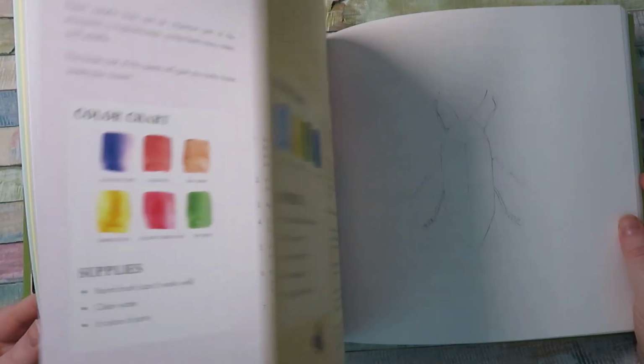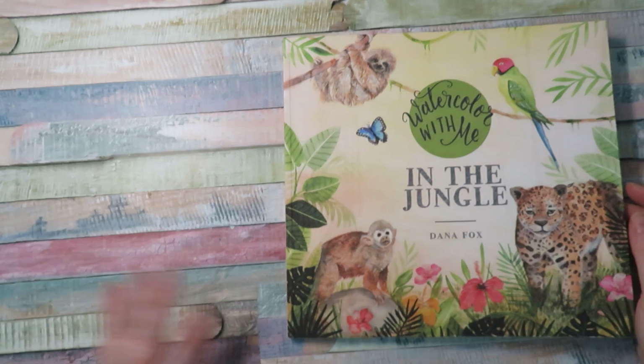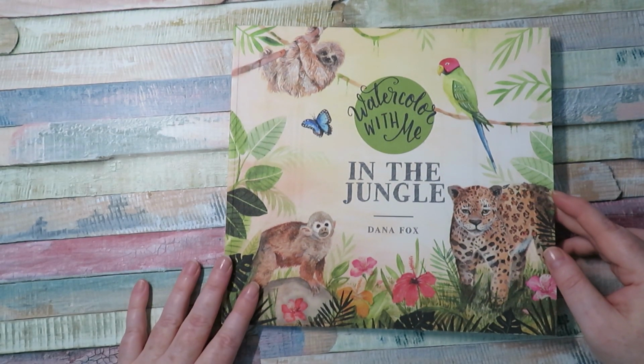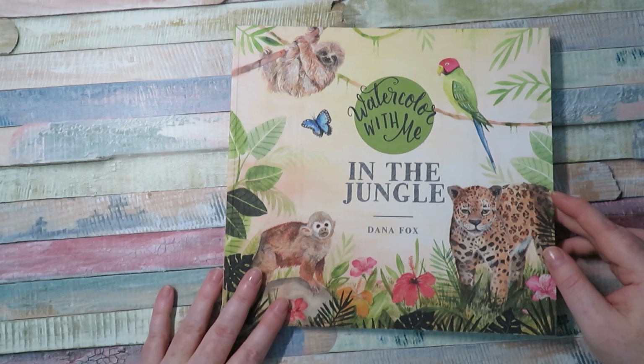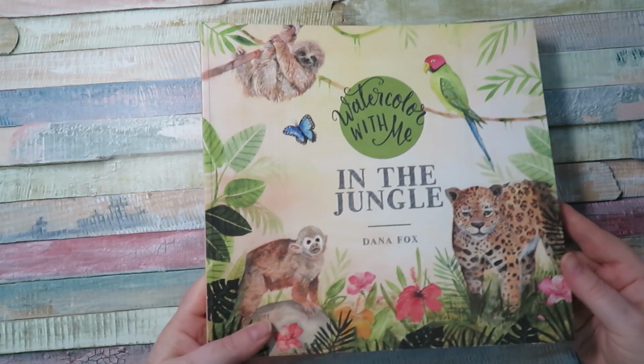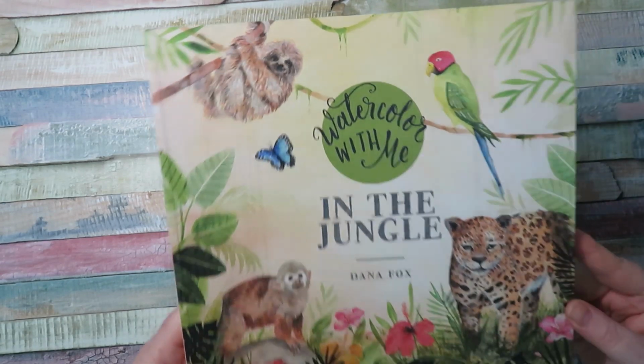So yeah, her first one was in the forest. The second one was in the ocean, and now she's released in the jungle. So I've got that. I hope she keeps releasing more and more every year because I adore these books so much. The first one in particular is the most stunning book.